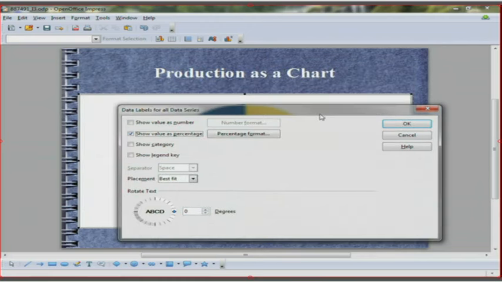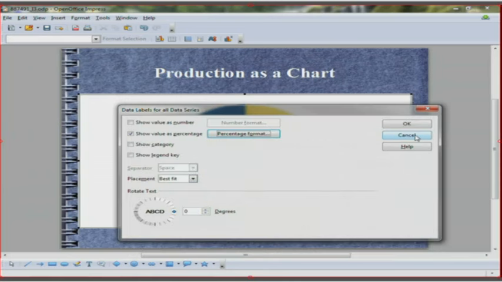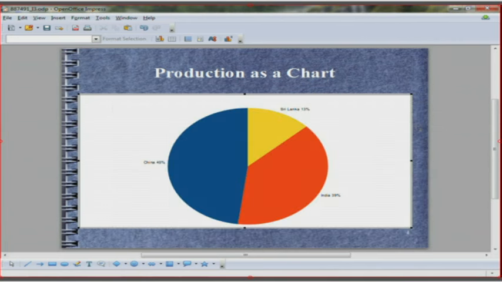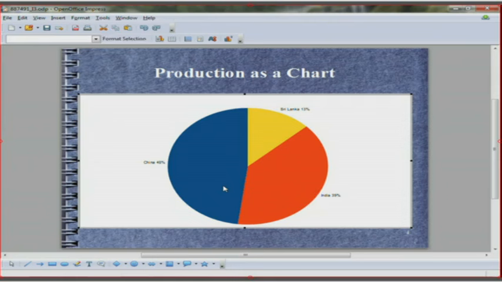You can always then go to the percentage format and see whether it's okay according to your question. And then also in the question, in the data label there are Sri Lanka and China labels. So you need to show the categories. So you can click show category. Now you can click OK. Now it seems like OK. So this is the chart that the question asked for, and this is the chart we can create.